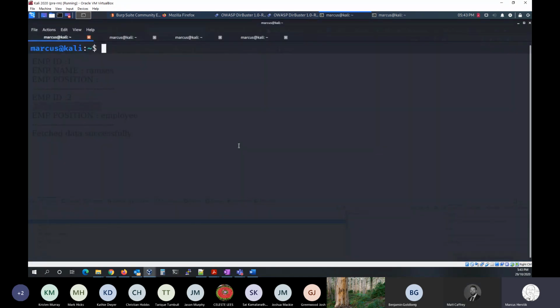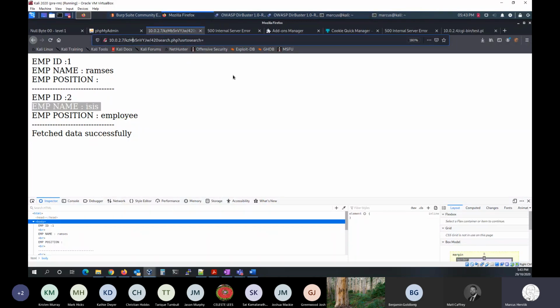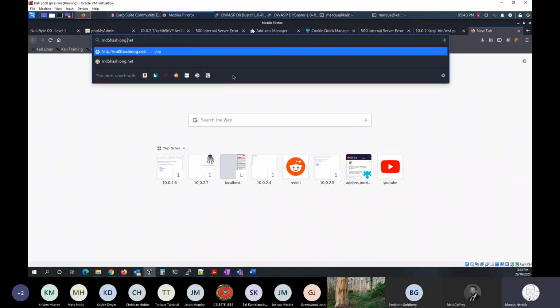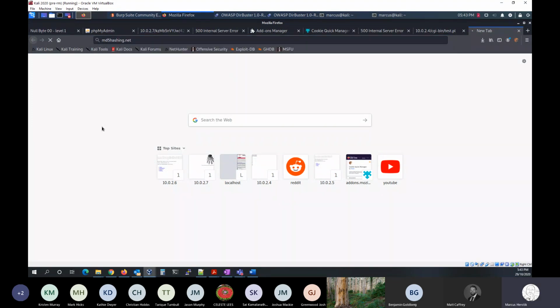Okay, so at this point, we now have a username and a password, right? Now, what's the advantage of using something like John? The advantage is John can actually do a series of passwords all at the same time. Some of these websites might be able to do it too. Let's check MD5hashing.net. Sometimes they'll take a number of them in a row, like 10, 15, or 20 on a page.